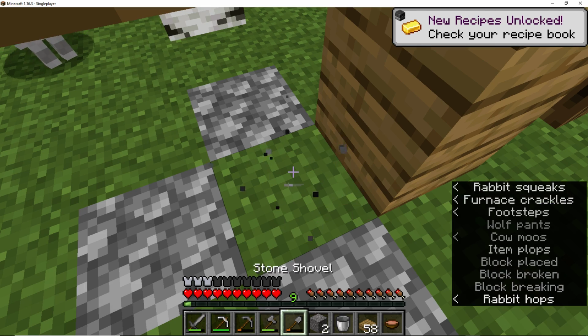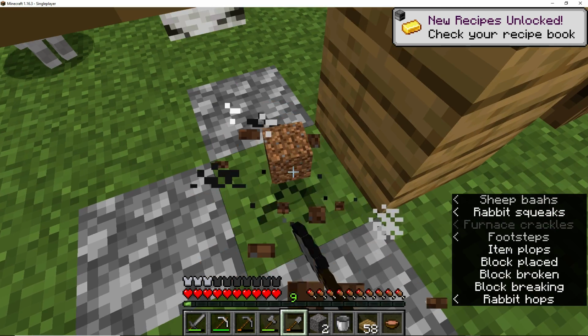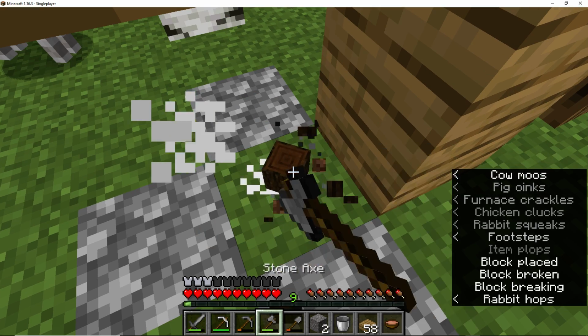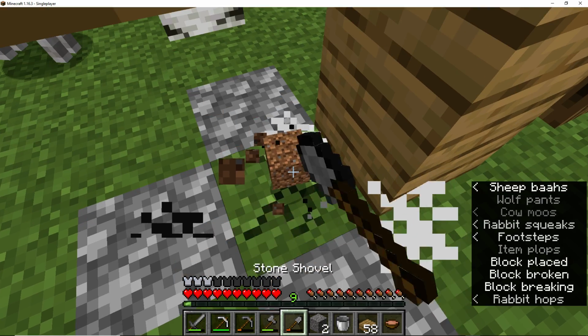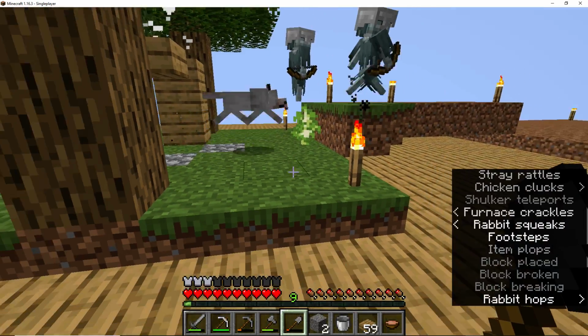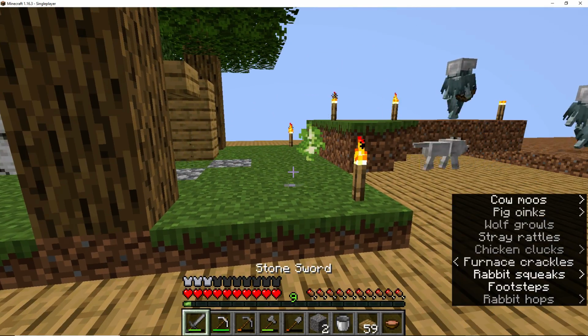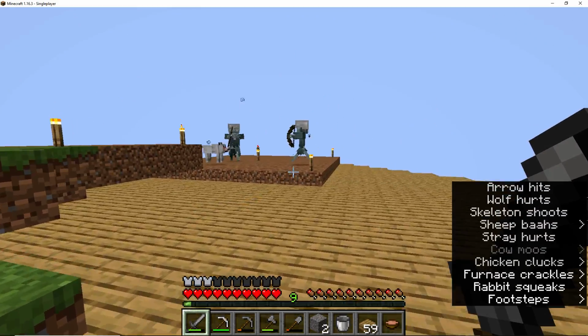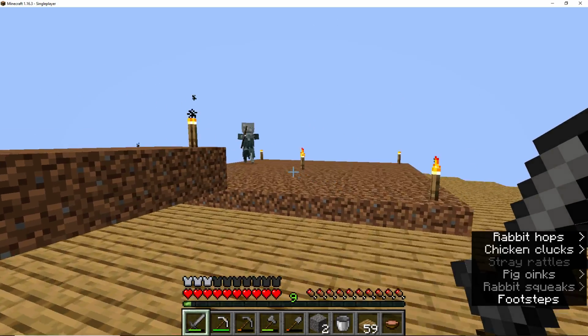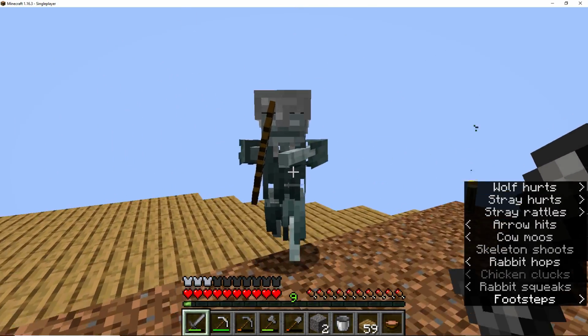Oh, puppy! Oh, we got a puppy. Technically, it's a wolf. He won't be a puppy until we tame him. But welcome, puppy. Please move and don't kill my sheep. Stay out of the pen. Really need to tame you.